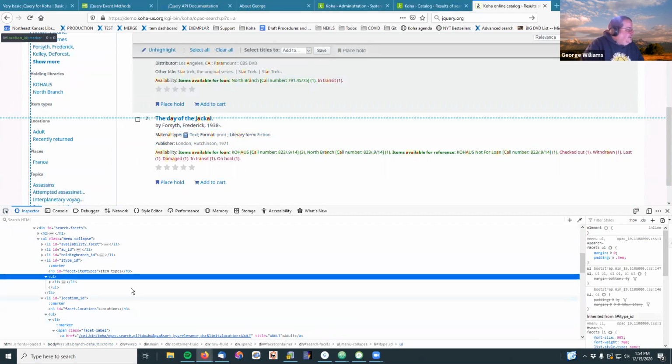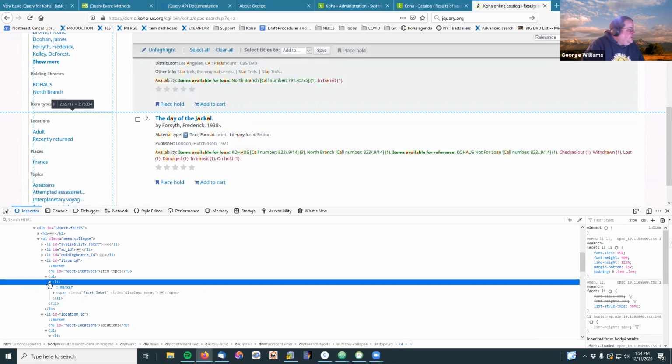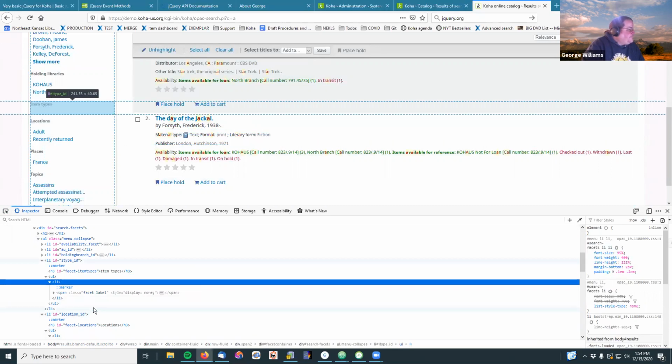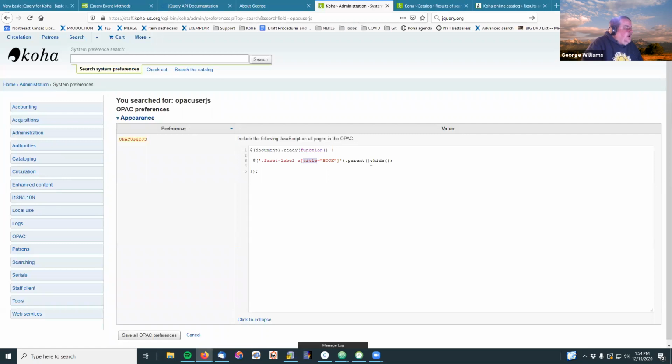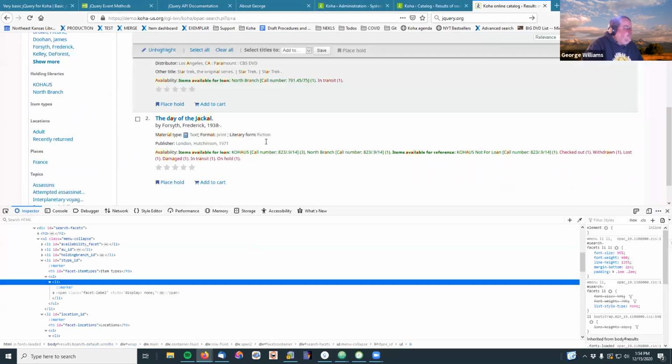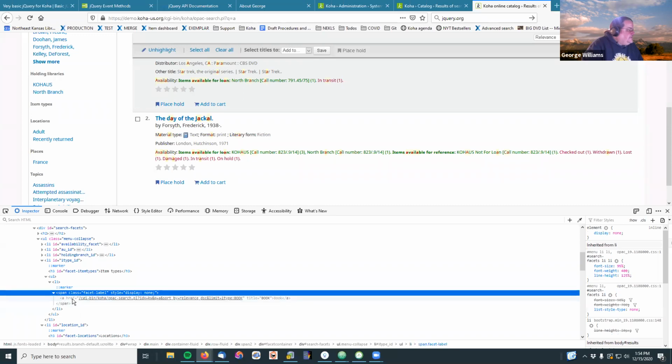Like I said in the first presentation, there's a difference between hide and remove. All that hide does is it makes it invisible on the final page, but the code is still there. If we look at this, this is what that actual thing that's being hidden is.